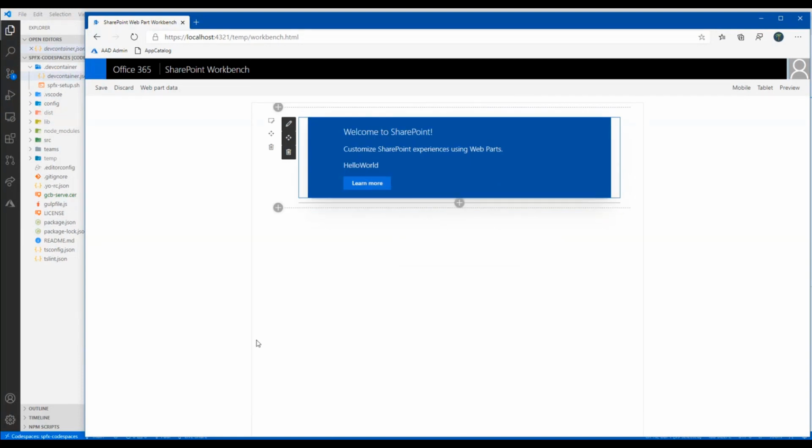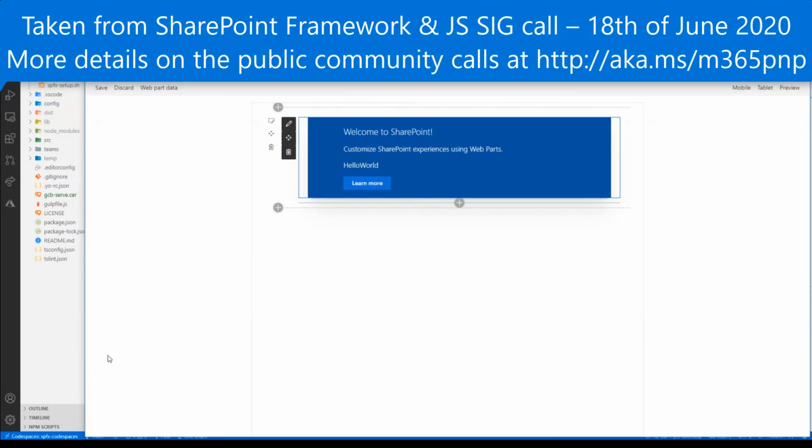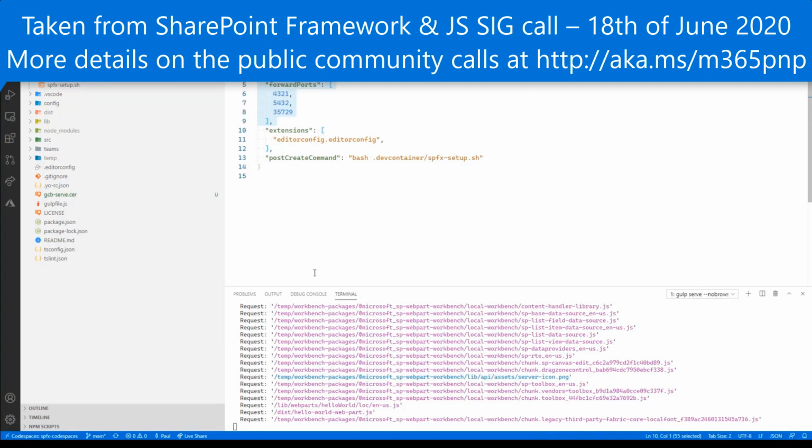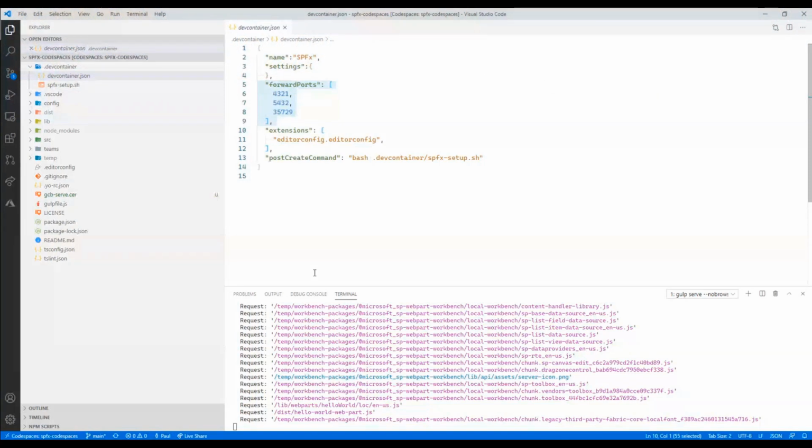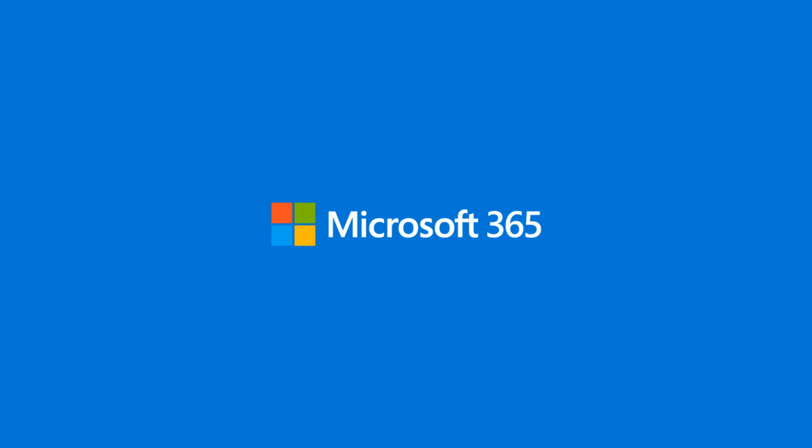So these steps are summarized on my blog. I'll post that link when we're done. But that's the idea around Codespaces, is that I can connect quickly, get a SharePoint Framework or any environment running. Now, right now it's only Linux, and Windows is on the way. And again, full Visual Studio, for the 6 or 8 of us who still use it, is in private preview, but that's available as well.